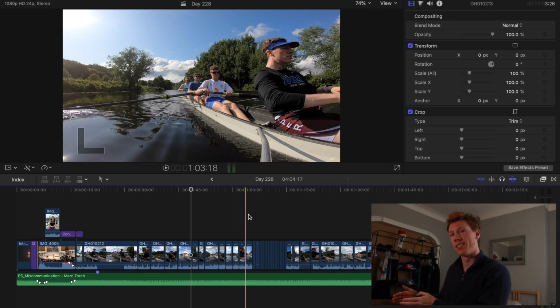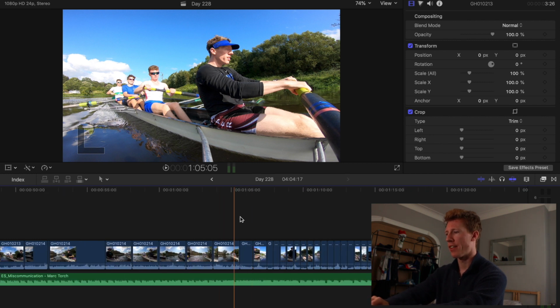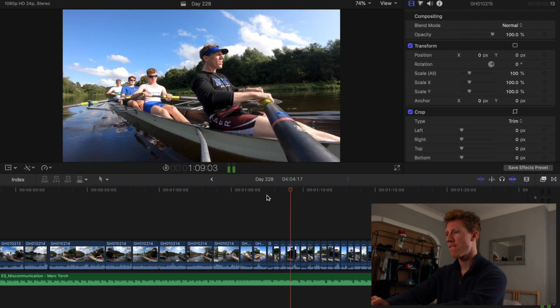There's one point where it gets tough when I edit much faster cuts, and that just requires me to cut, skim through, cut, skim through, cut, skim through, but make sure that the rowing motion lines up with each other. So this part right here, you can kind of see it gets a lot thinner and thinner and thinner.